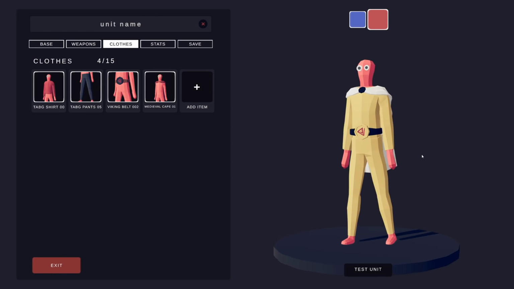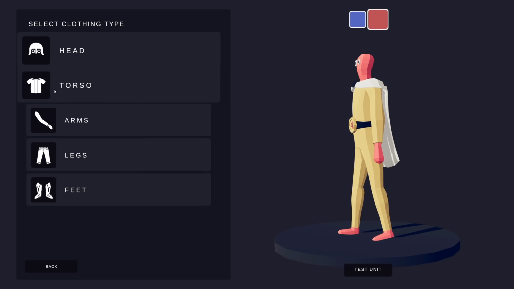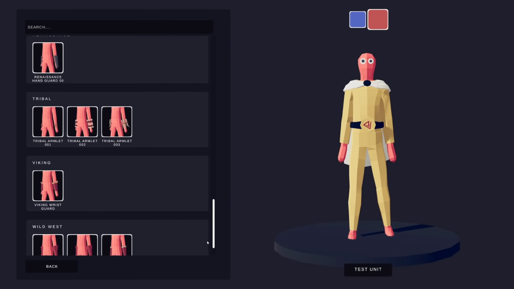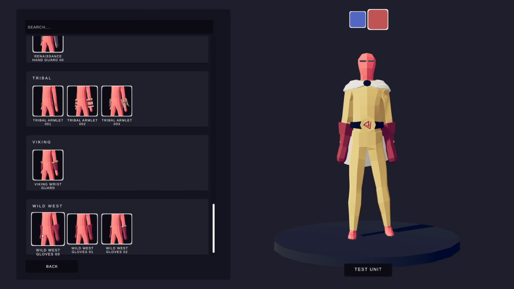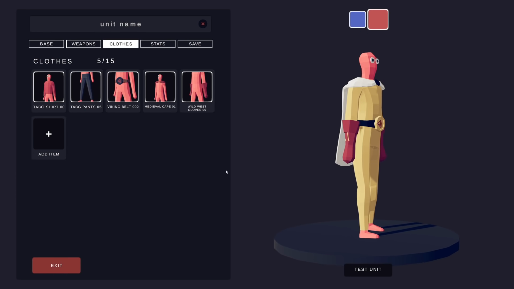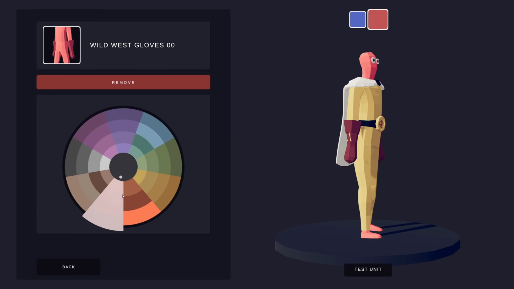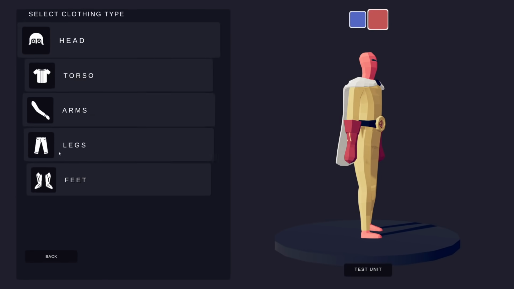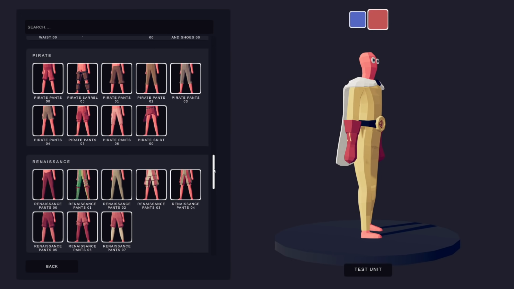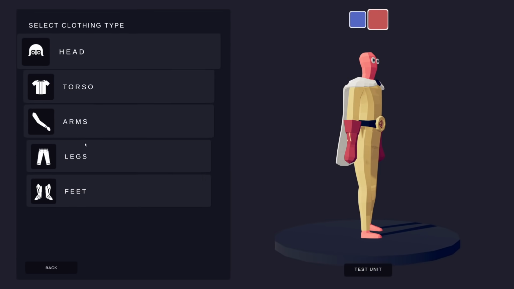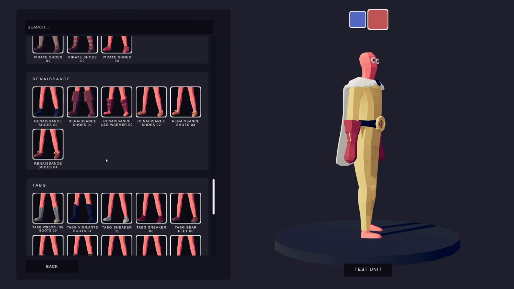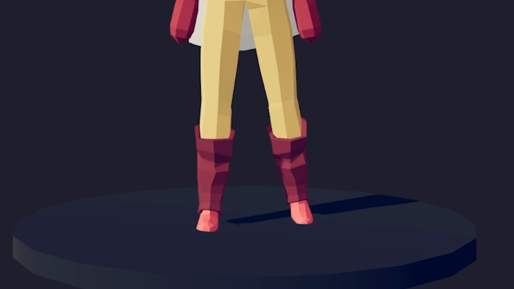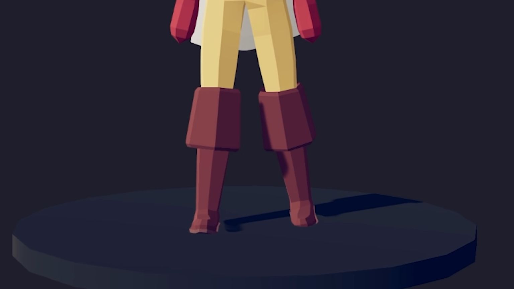And now le piece de la resistance, he needs his red gloves and his red boots. Thick gloves. Didn't the medieval have, oh, the Wild West had really good gloves. Those are beautiful. Those are phenomenal. And they need to be red. And then the boots. Is there a really big, thick, powerful Wild West boot option? I mean, I'm looking at these ones and I'm like, those are bad. Those are pretty legit. If you compare it to the picture, those are pretty good.